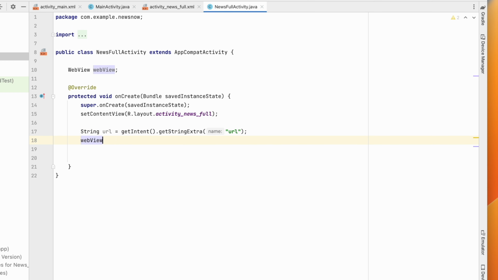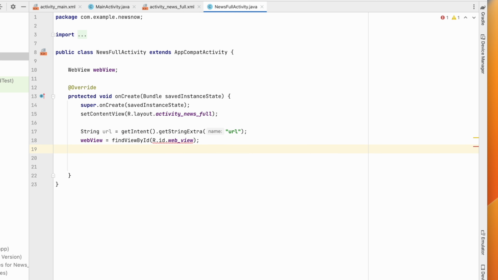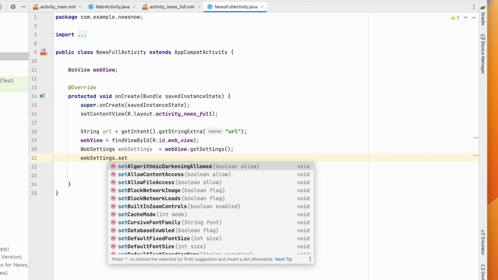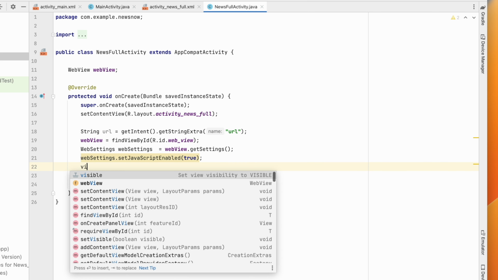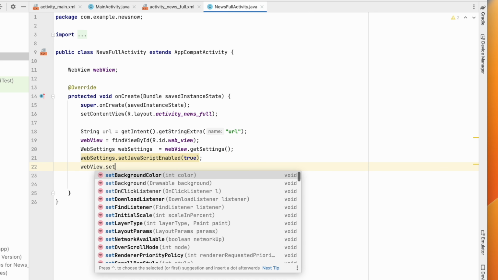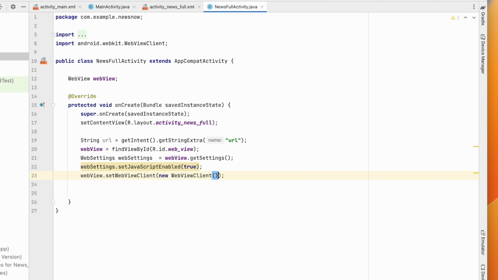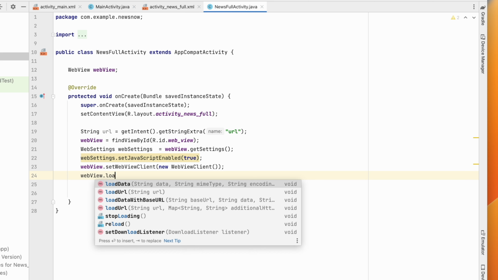So webView findViewById R.id.webView, and we have to do some web settings. WebSettings equals webView.getSettings. Now in web settings we will enable JavaScript first. So setJavaScriptEnabled will be true. We have to call webView.setWebViewClient, new WebViewClient, and finally we have to load the web view with the loadUrl method.